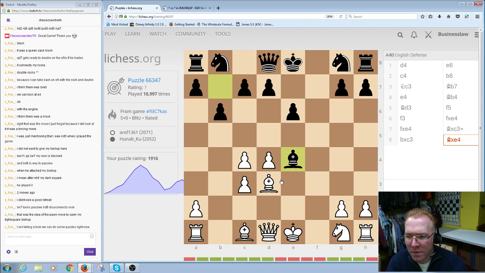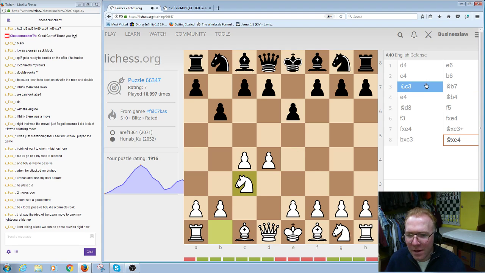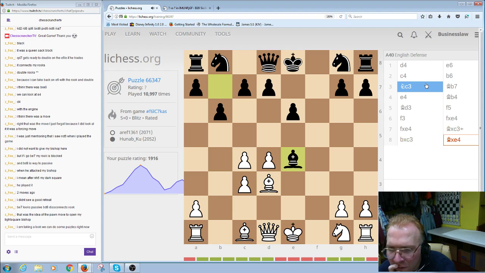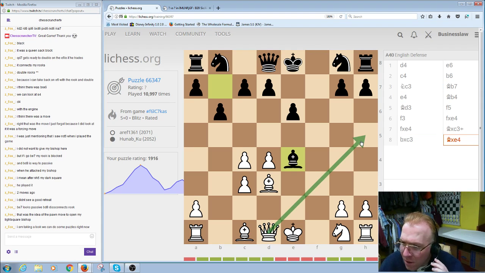Okay, let's see here. Oh wow, and move 8 of all things. That's pretty interesting for a tactic to be that early in the game. Let's see. There. I'm trying to think. Let's see. There is an idea of queen h5. There we go.